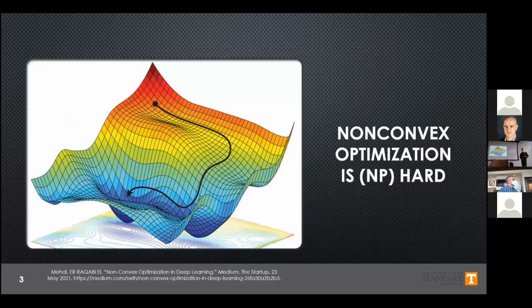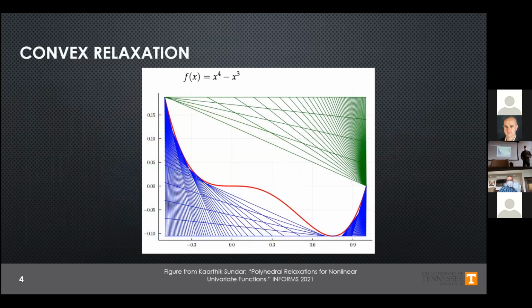So what are a couple of methods that are used for non-convex problems? The first method, well, let's make it convex. One of the ways to make it convex is called convex relaxations. So you're trying to determine these different lines to then make a convex envelope around your non-convex problem. By making all these lines, now you have a convex function that approximates your non-convex function. We can perform optimization on a convex relaxation and get an approximate solution to our non-convex problem.